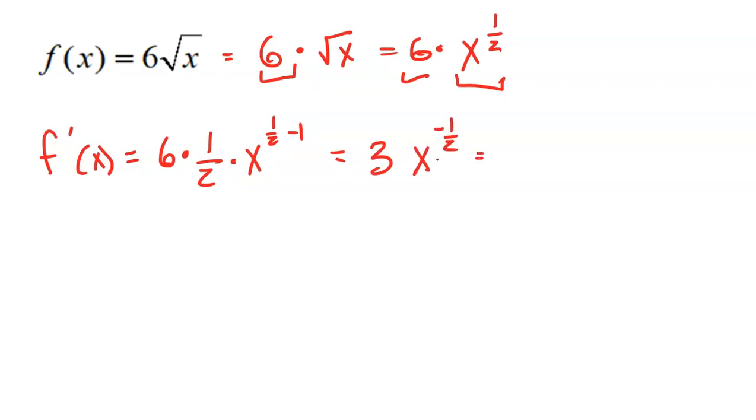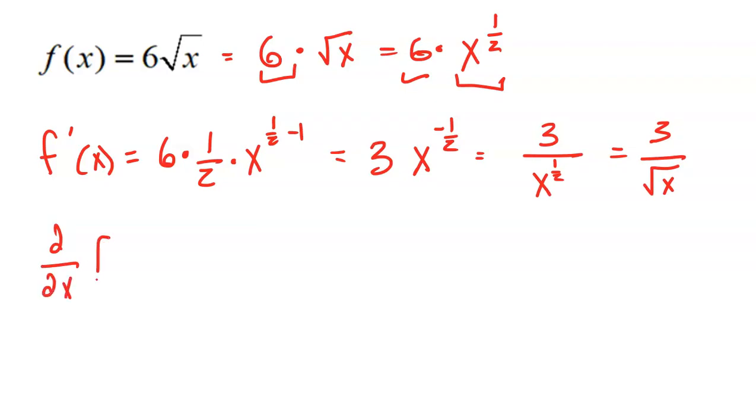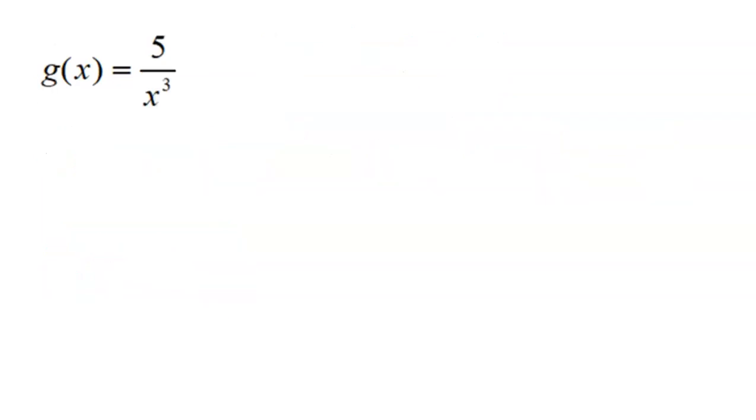Don't like negative exponents as a final answer. It's kind of like using bad grammar in English class. So the 3 is going to stay put in the numerator, but the x is going to move to the denominator where it could be a 1/2 power. That's a beautiful answer, but since we all know 1/2 power is the same thing as the square root, we can even do that. So the derivative with respect to x of 6 times the square root of x is 3 over the square root of x. Nice and simple. All right, here's another one.